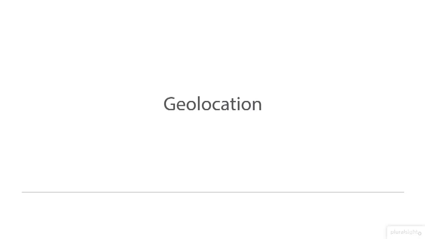In the last part of this module, we are going to make use of one more API in our site, the geolocation API. The scenario is that we want to show users the route to the physical store from their current location. Now, to find that current location, we'll use the geolocation API built into HTML5.